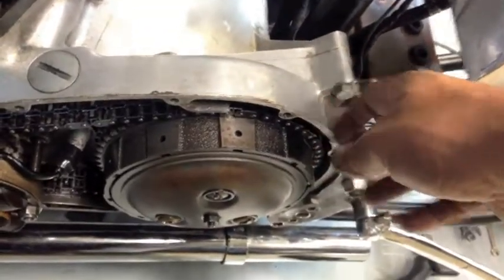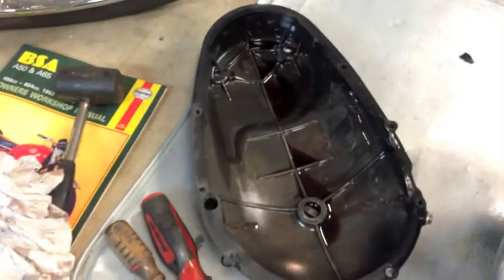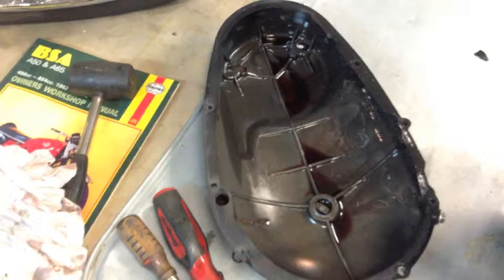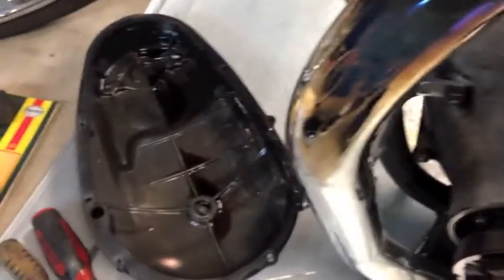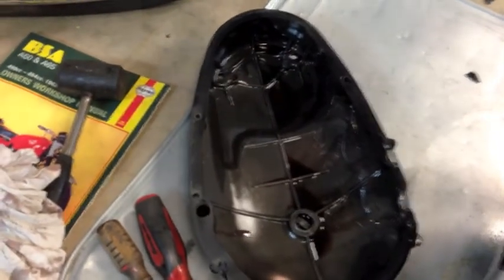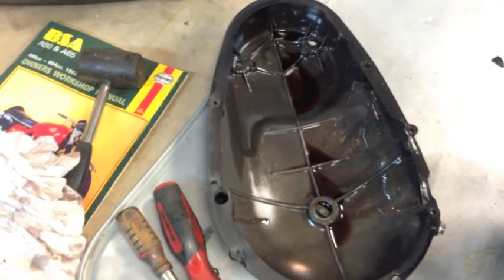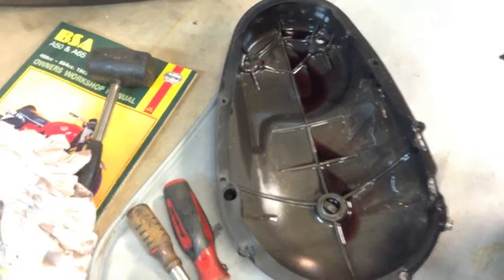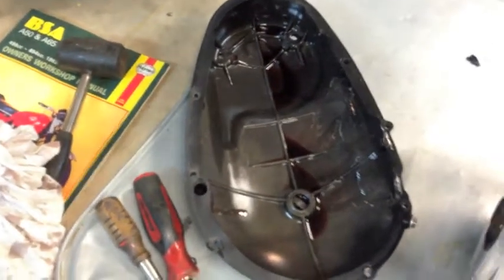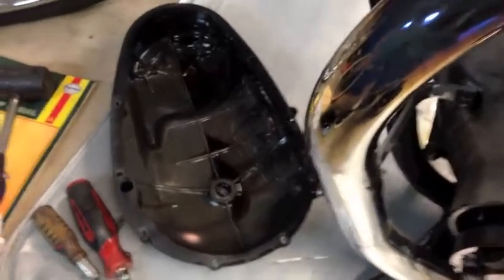And what I do is once I start up here, way on the back side, I tap on it with this rubber mallet, something really soft. If you work in a shop, you don't want to be scratching people's stuff, so maybe you can stick a rag under there so you don't make any scratches, because depending on who the person is, they will bitch. And my primary cover is just rattle canned with super high temperature black paint, so it will always stay there, unless I spray brake cleaner on it or get brake fluid all over it, because it eats right through paint. Put that in a squirt gun, go find all your enemies and squirt their cars or whatever.